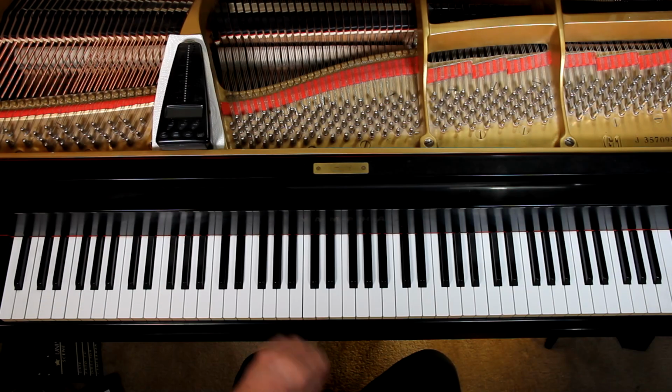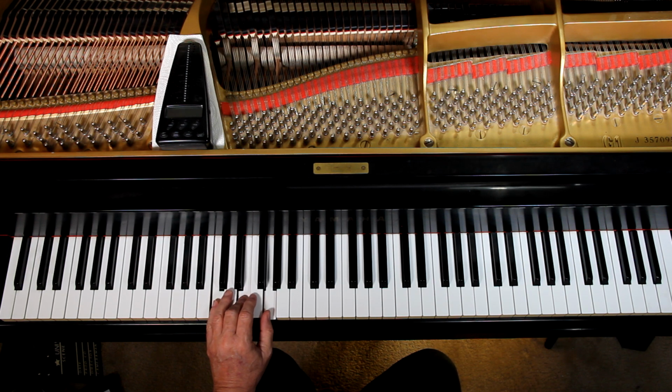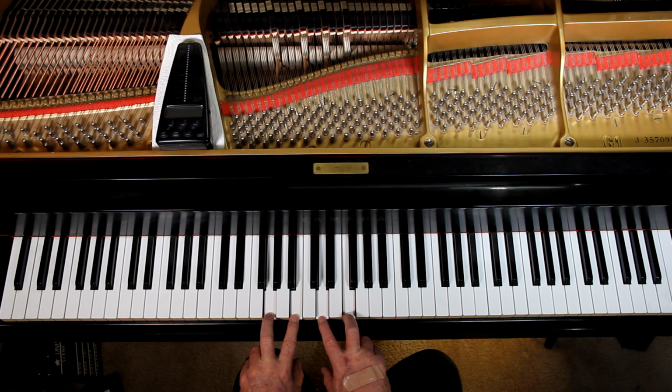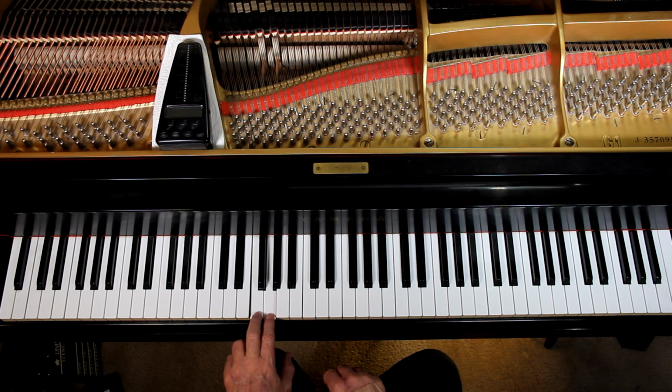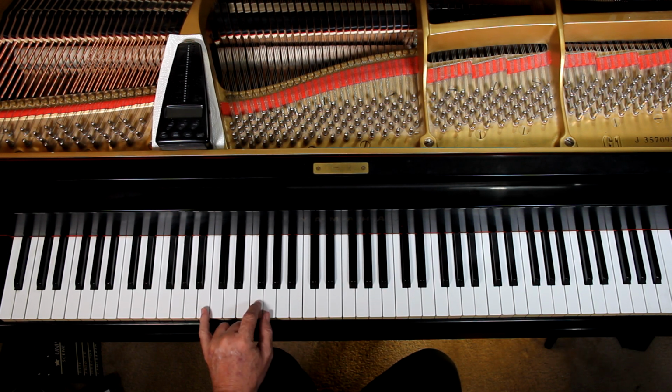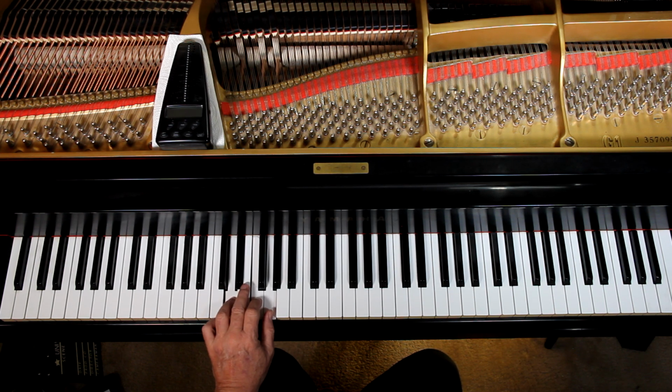Left hand, let's see what we got. Well, we got the 1 chord, C chord. And second measure, we got the 5/7 chord. Wait a minute. That's a 5/7. I thought this was. Remember, the 5/7 chord is 4 notes. We need the top and bottom. That's these. I mean, either of the others. So we're doing that or that. Here, they're doing this. And then in measure 3, they take out the 7th and just the 5 chord.